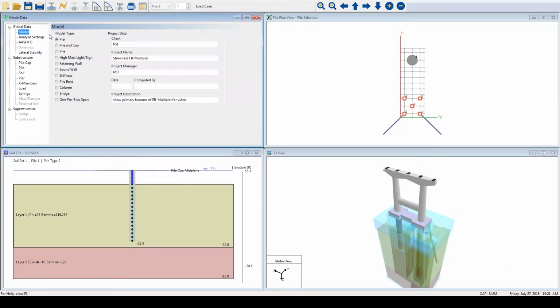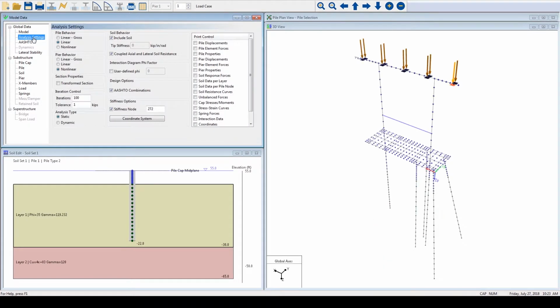The purpose of this video is to showcase program features while also providing insight to some important technical details. A hypothetical pier model, seen here, is created for the purpose of displaying numerous features. Modeling typically begins by selecting a template model type from the model window, or by retrieving a previously created model. The model is then edited in the user interface, or UI, to create the final desired model configuration.